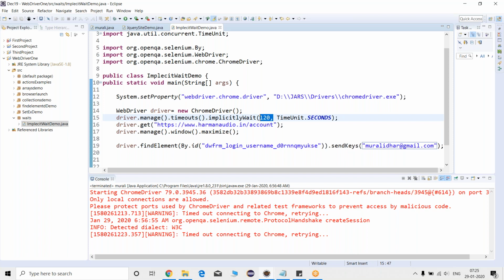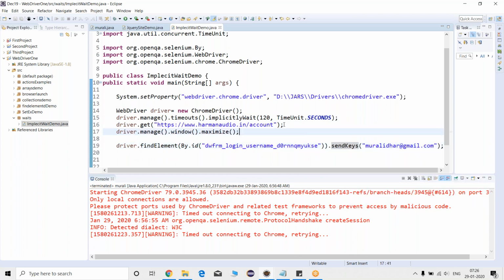The program will not wait until 120 seconds. If it is below 120 seconds, it will wait until the element is either visible or present in the DOM. Let's suppose the element takes 2 seconds. Then the element is identified and the action is performed within 2 seconds.